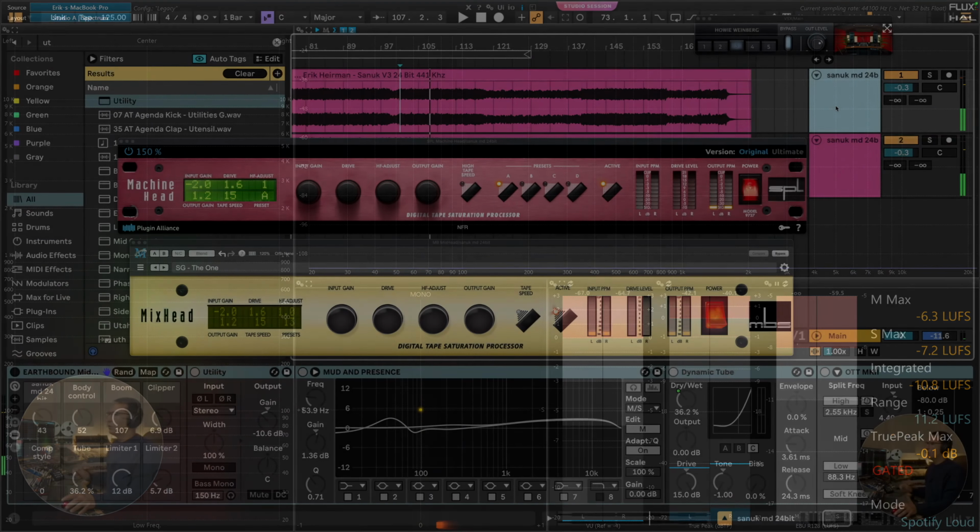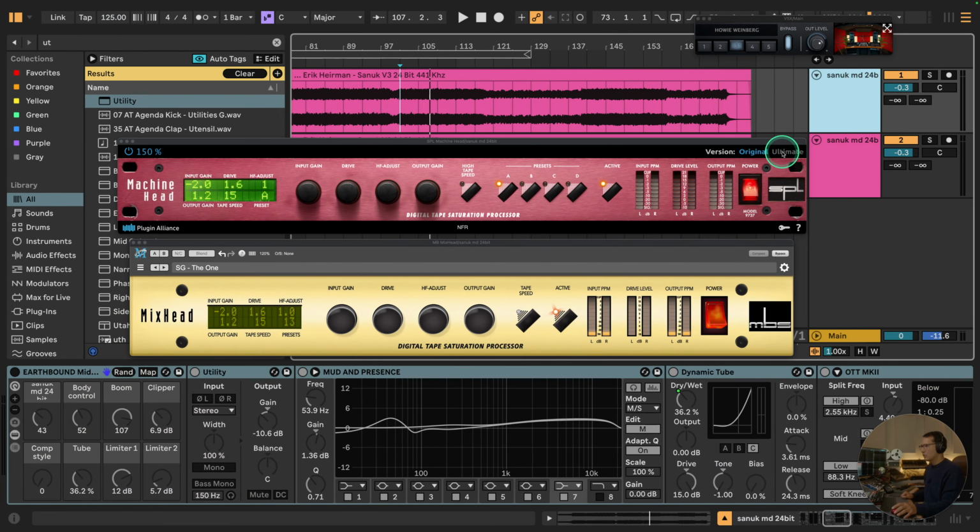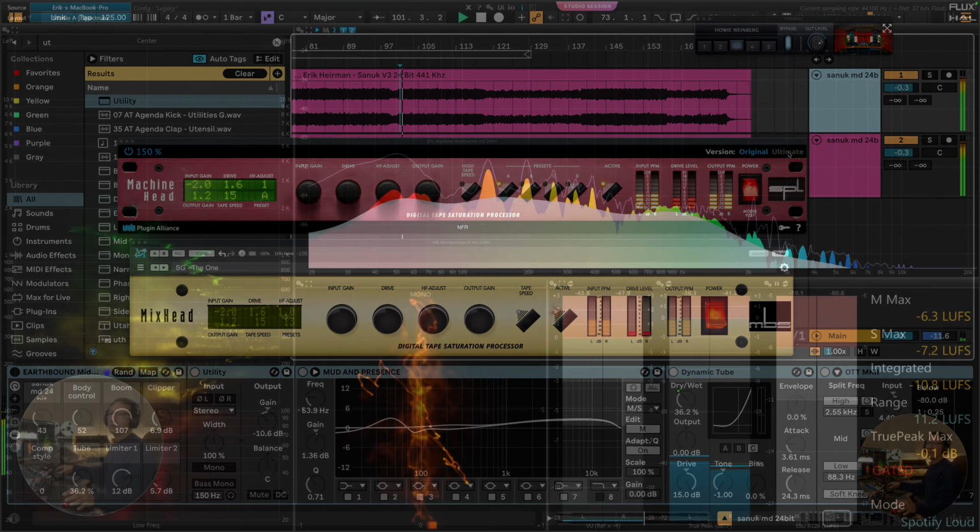So they definitely don't null. There's a big difference there. I'm going to switch to the ultimate algorithm while we're looking at the spectrum analyzer. Let's have a look at that and a listen.